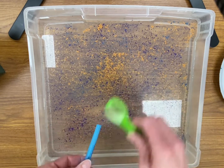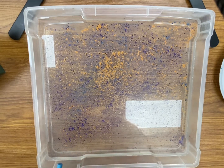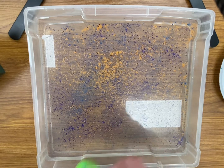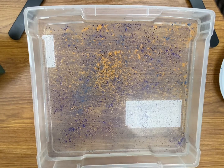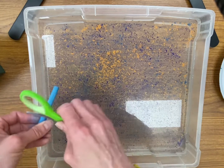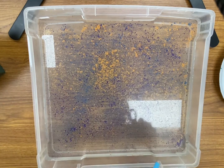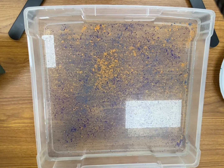So if you think you want your marbled paper to have more blue in it, because that is the color of water mostly, then you might want to add some more blue. Like I said before, you'll make a couple pieces, so you can decide which one you like the best for your background. Then the others you can take home. Okay, I think I'm gonna try for one more color. Do a yellow real quick.